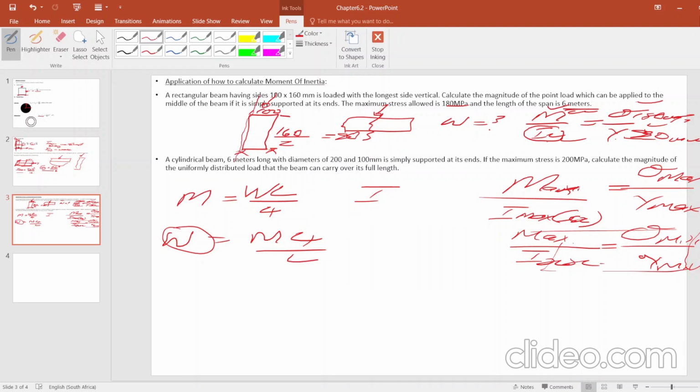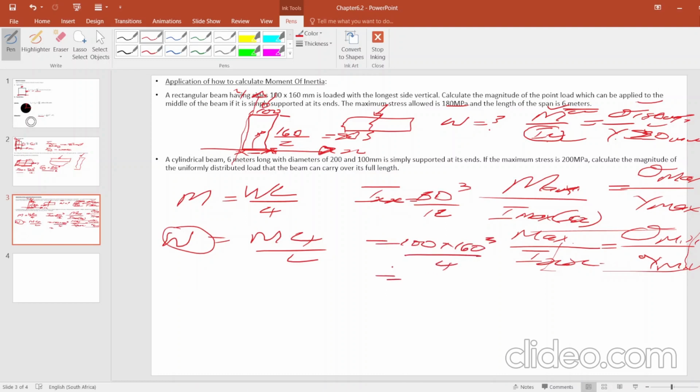Remember, we are on the x-axis. This is our x, this is our y. All right, we will take moment at the x-axis. Now, if we have taken moment at the x-axis, we are determining for Ixx. We are opposite to 100, which will be our b. Then multiply by d cubed divided by 12. Then it will be our b, it is 100, multiply by 160 cubed divided by 12. Then we get our answer as well.